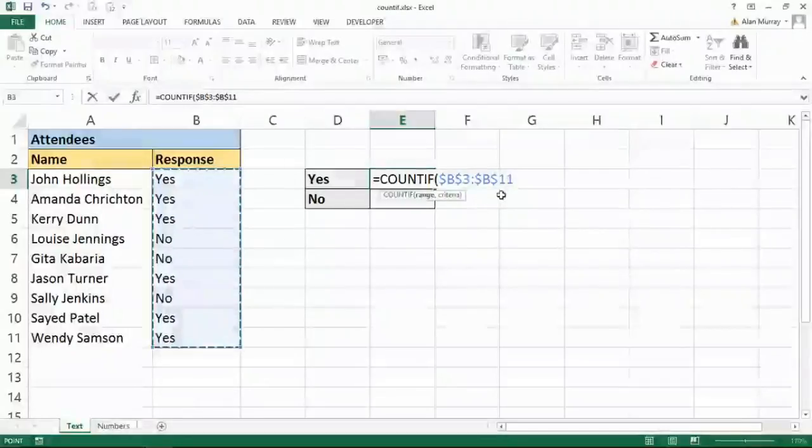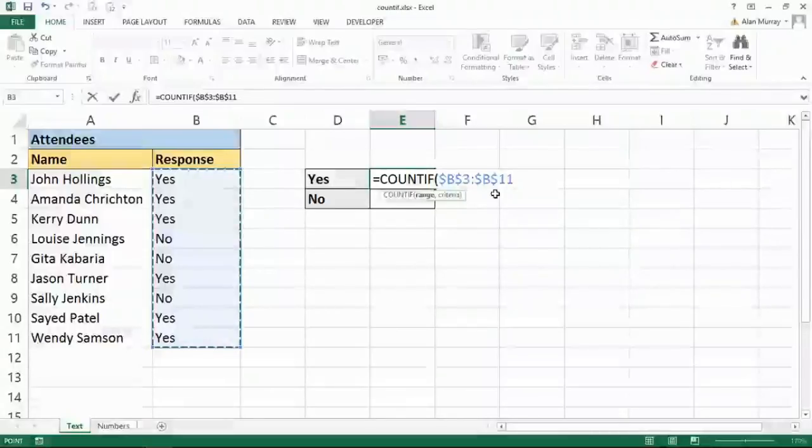Now we spoke about this in the previous lesson. Remember the shortcut key is F4. It is function key F4. So in that goes, and now I know that if I copy that to the cell below, that will stay B3, B11, and will not change to B4 to B12, which it would otherwise.